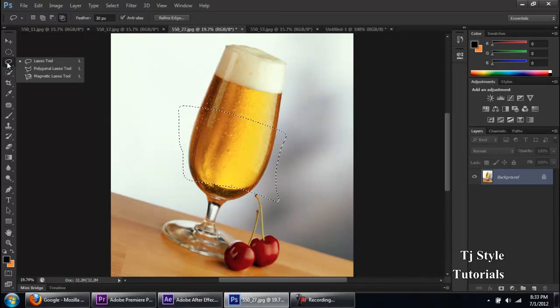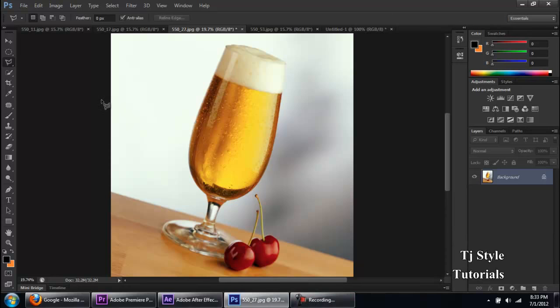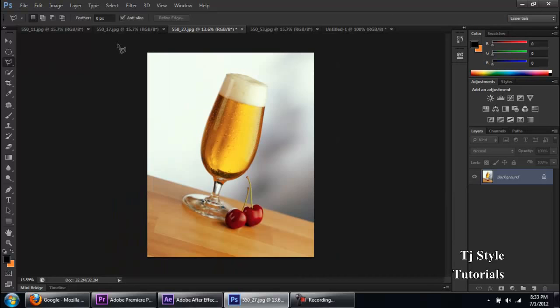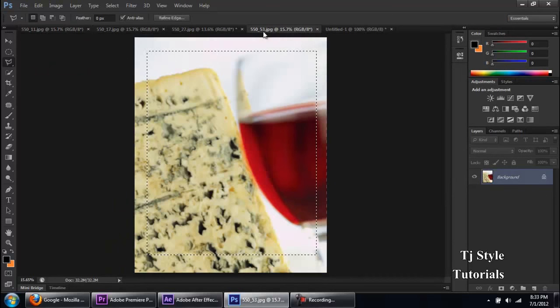Then we have the polygonal lasso tool. So let's first deselect, and if you want to deselect an image, Control D is the shortcut. If you press Control D, it will just go away. Now guys, we have the polygonal lasso tool, and I need to switch pictures to explain this properly.